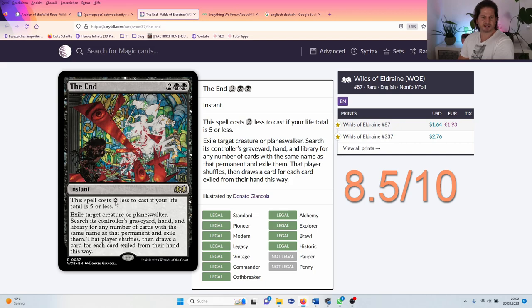So the exile effect alone is pretty good. The cost reduction makes this super good. And the exile effect for all the other copies turns this into a really, really good card. So for all control players, I would definitely go. You can definitely spend 2 or 3 wildcards on that without a doubt. It is a pretty good card.